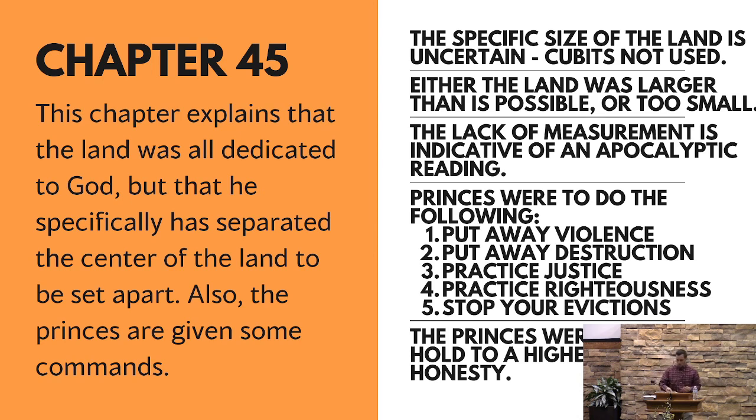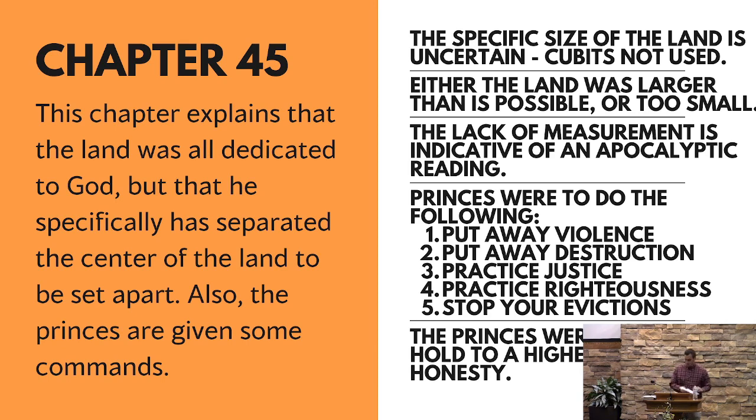And so here is where some people have started to say, well, this is Christian symbolic in a lot of ways. But the princes were known in the past for being ruthless, for being violent, for being unfair. And so God has told them, listen, you are to put away violence. You are not to do violence. You are to put away destruction. You're not to destroy people. You're to practice justice and practice righteousness. You're to be right in the eyes of God. In fact, the princes were called to worship with the people. They were to do the exact same thing that everybody else was to do.